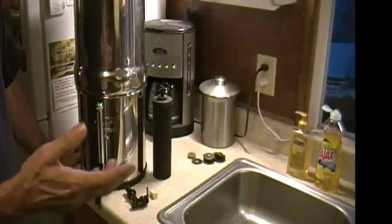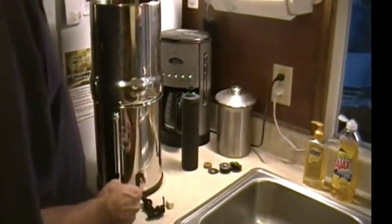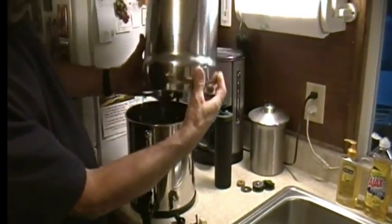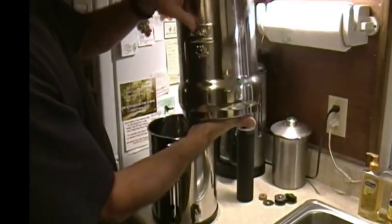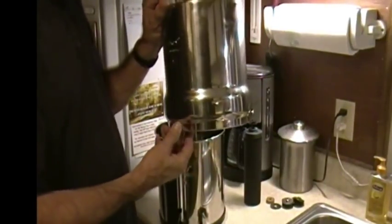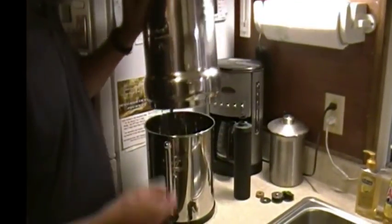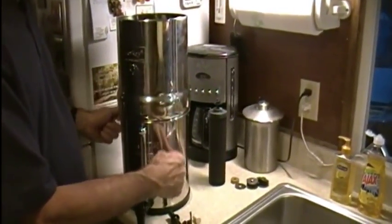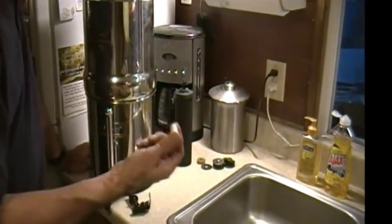And in fact, the problem that I imagined is exactly what happened to me. I had water in there and I wanted to lift it up to see how much was in, and as I came across, this knocked off on there and it pushed up, and all the water that was inside started pouring out of the hole. And by the time I realized that had popped out, I had a quart of water that had dribbled all over my foot and all over the carpet, and it was just ridiculous. If that had been contaminated water that I was purifying, it would have dribbled down into the clean water and it would have completely contaminated that. So this just simply doesn't work.